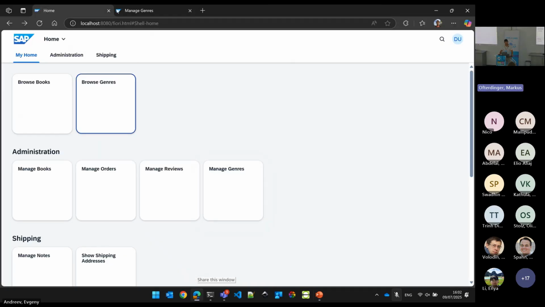For that, I've already started my application. In the first demo, I will show the read scenario, how the TreeTable is rendered for the read-only scenario. After that, Adrian will explain what happens behind the scenes. And after that, we will see a more sophisticated scenario from Olena, how the managed case works. So it's our cloud sample application, you know it, it's a bookshop. We navigate to the genres.